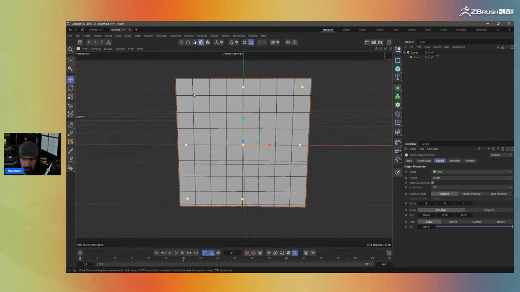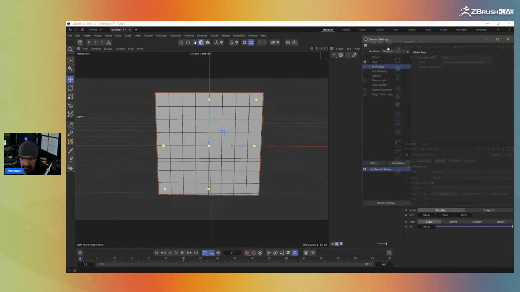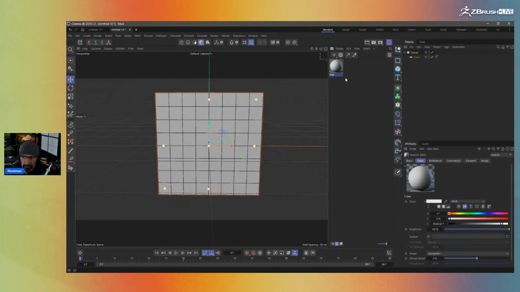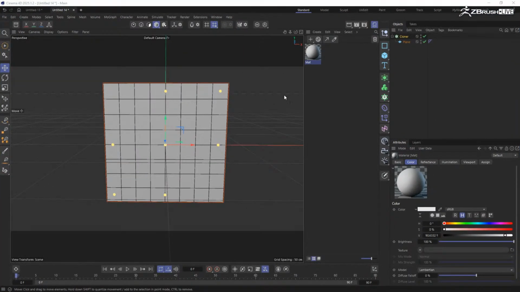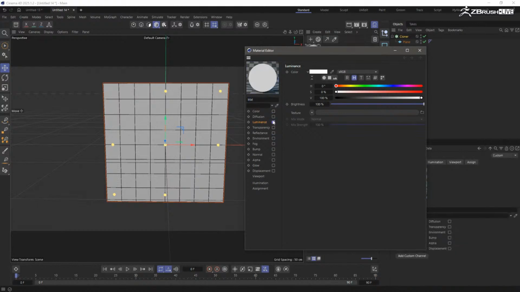What we need to do to load each image in each little square is the following. We need to create a standard Cinema 4D material because we are in standard. If I double click, it's not going to generate a Redshift material, it's going to generate a standard material. I'm going to open my material and go to luminance. Luminance just means that it's there, and if we use GI, it's going to be used as illumination. Otherwise, it's like a television. It doesn't get affected by light. Unless you have an old television like me, when I turn on the lights, I can't see anything anymore. Then I'm going to go over here and get from MoGraph something called the original multi-shader.